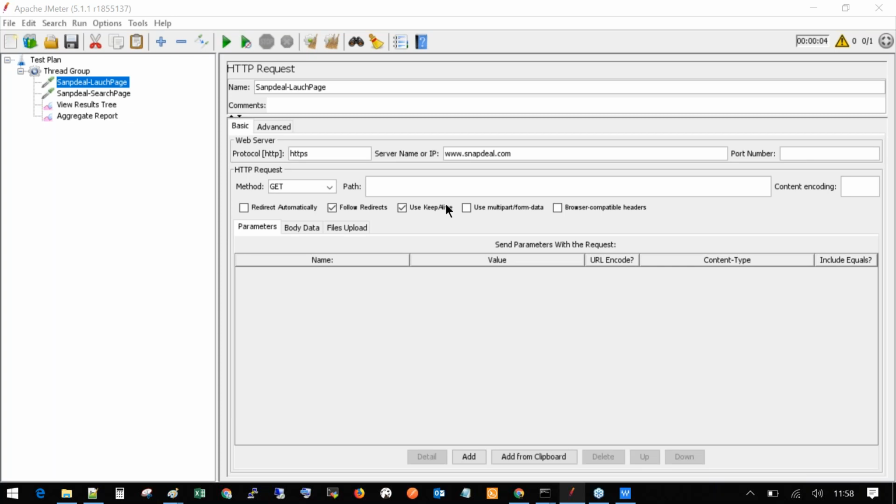Probably your system memory is not enough, or JMeter is not allocated enough memory to handle that much activity. Probably you have a lot of listeners, graph listeners, inside your test plan. So there are a lot of things to consider, but you will be able to identify each and every element.